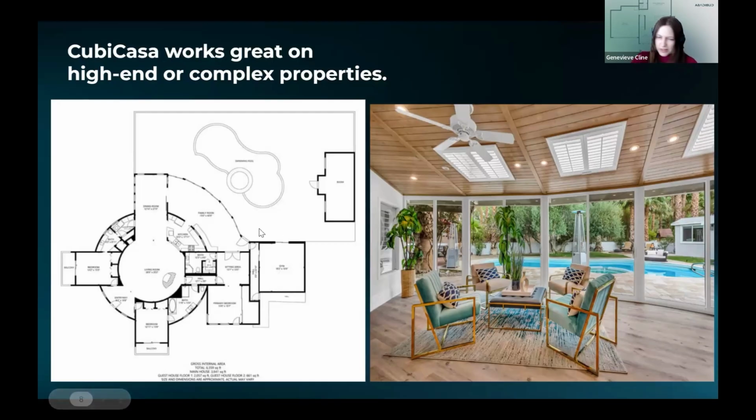And this is just one particular example. I do want to note when you're scanning a property, if there's an ADU, a shed, anything like that, you can just walk outside, scan that area, and continue on. You don't have to do anything special. Just do one continuous scan. We don't have a pause feature. It's something we'd love to have. It just doesn't really work with the tech. But you don't have to do anything special. It's okay that you go outside. Don't worry about that.